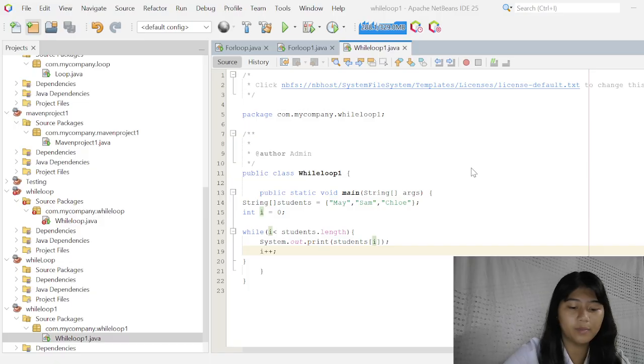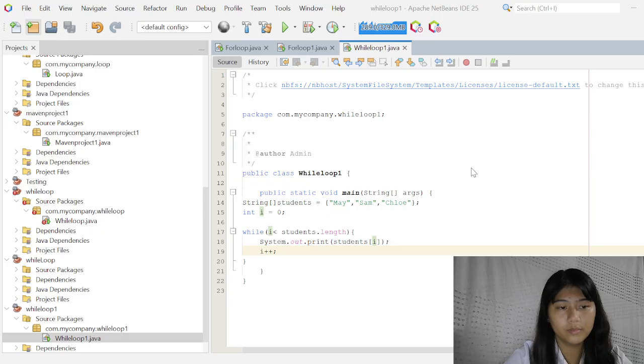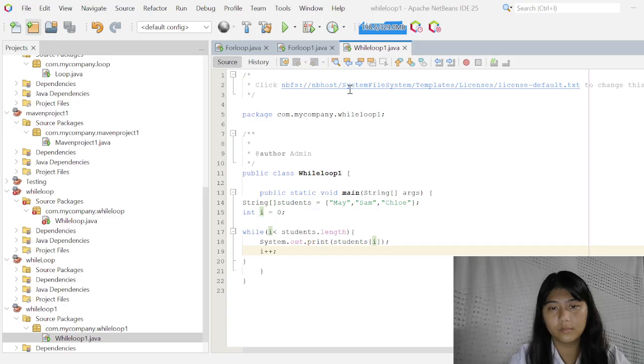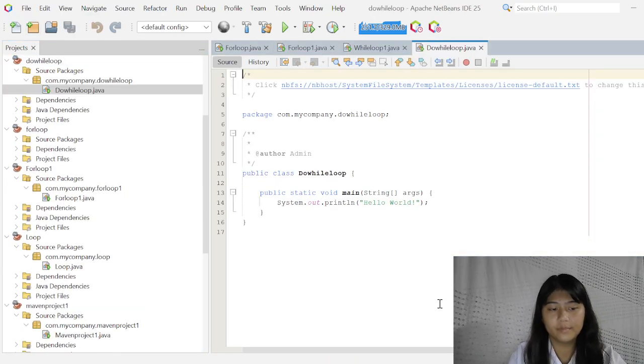Concept example, do while loop. Situational again.